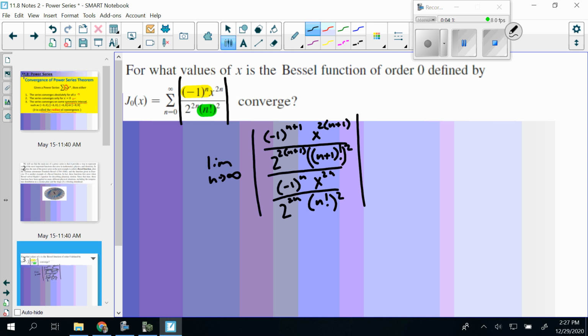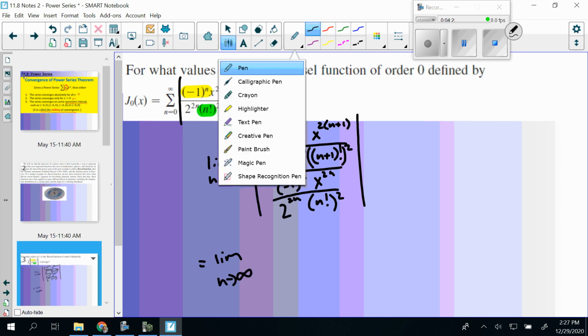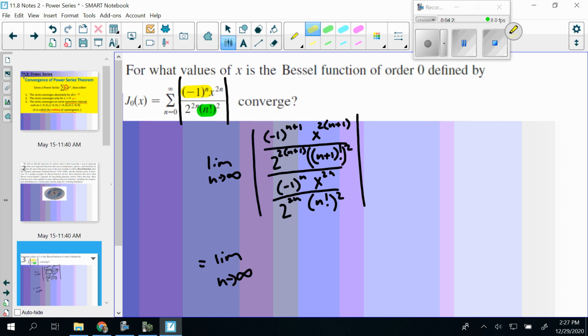All right, so what can we simplify on this one? Well, a couple things. We know if we're taking the absolute value of this, that our terms here that have the negative, those are just going to be 1 when we do this. So we don't need to worry about those. Our x, though, does need to keep the absolute value around it. So we want to make sure that we continue to take the absolute value there. So let's try simplifying it.